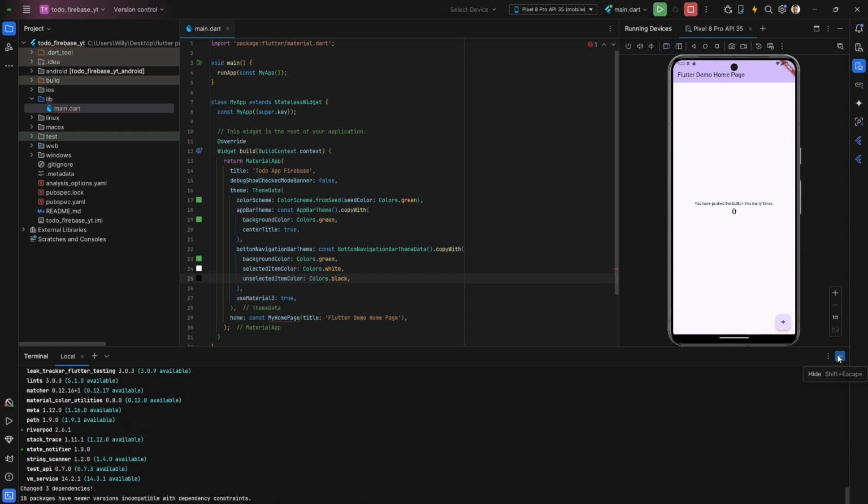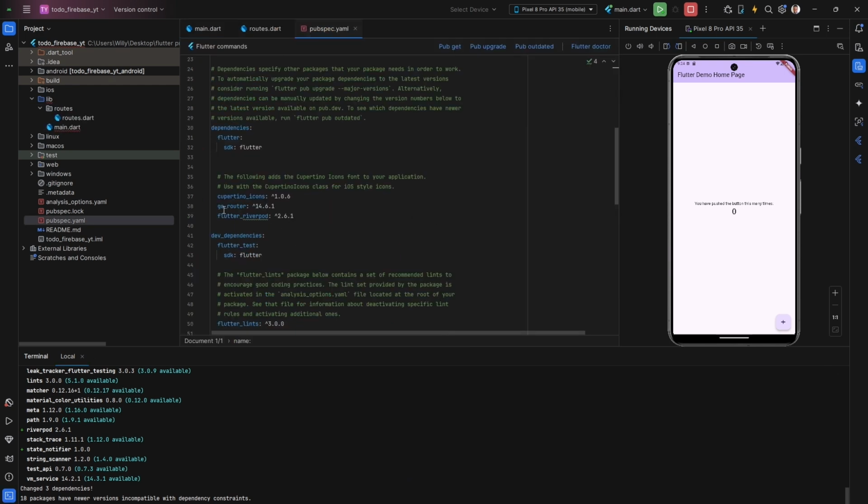Again, GoRouter is a package that you don't have to use with a small application like this. But as I said in the first video, it's important to approach this small application like a big one, so that in case you need to make some changes or add some functionality in the future, you don't have to start from scratch or something. So we have already added the GoRouter package, and we added the Flutter Riverpod package.